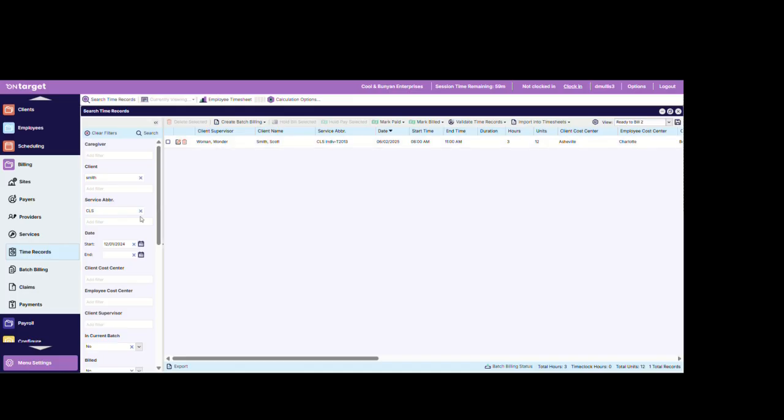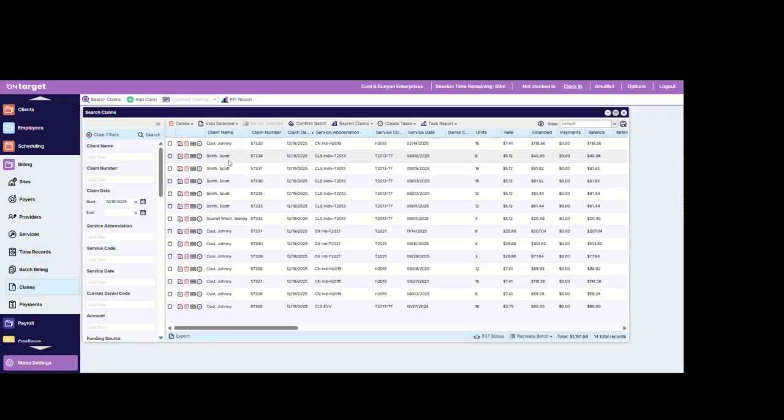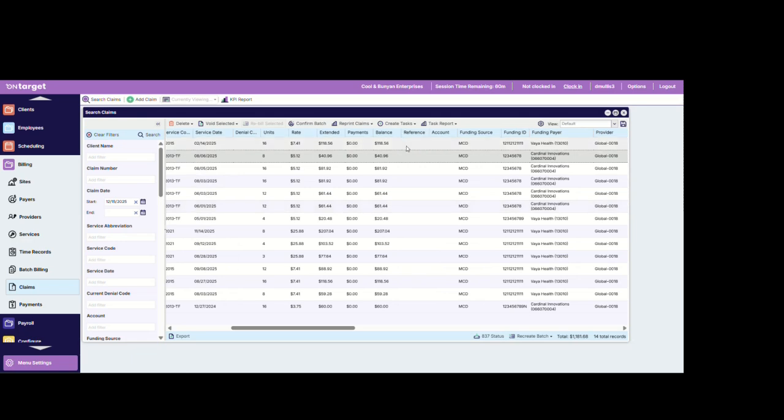Very briefly, you do have the rebill function. I don't have any claims that I can do that with. But what you will see is if you have a reference number, and this typically would apply to rebilling because maybe there's been a rate change and you want the system to pick up that new rate and push it back out the door.